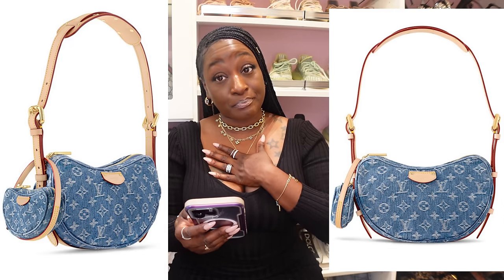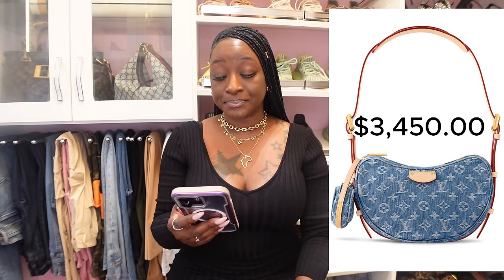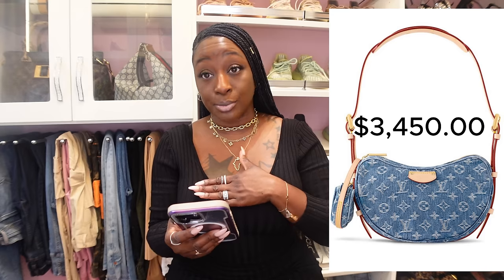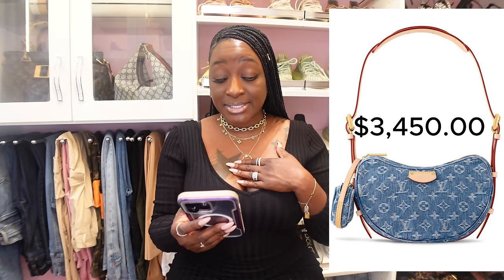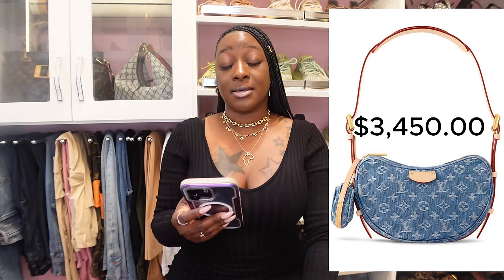Next, a lot of you wanted this — the Cruisant MM handbag. I thought this was adorable. It's also coming out in monogram canvas, and it has little minis to match. The mini attached to it added to the price — this comes in at $3,450. If you're interested, please contact your CA. The product code number is M46856.